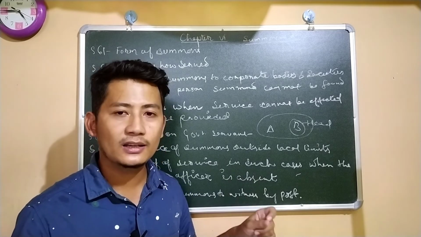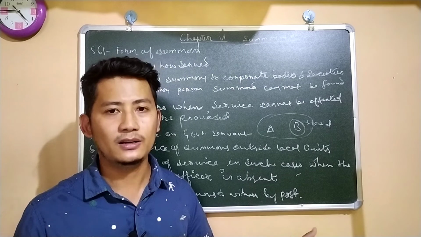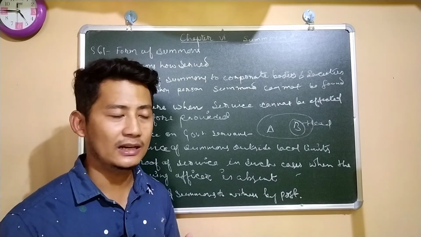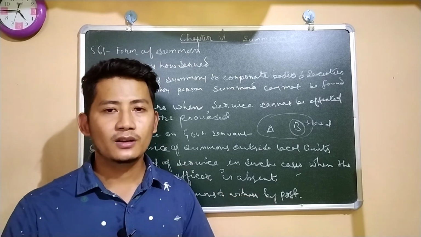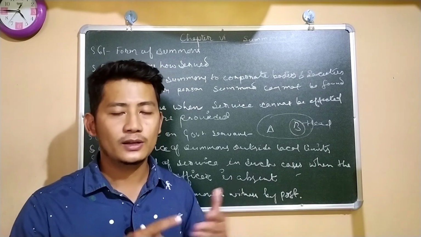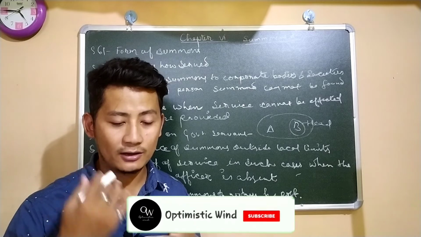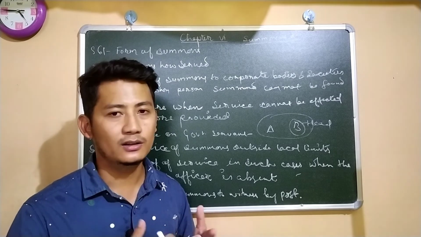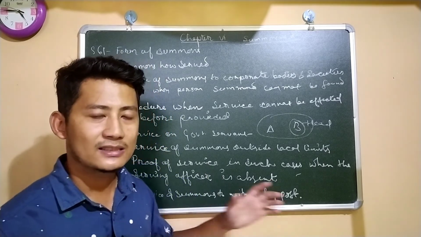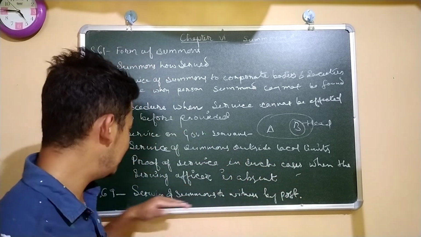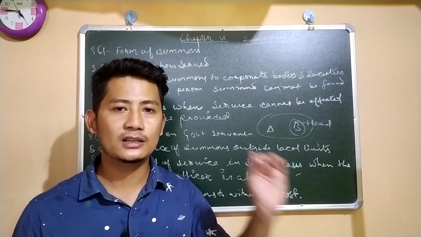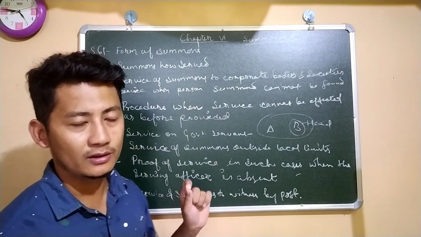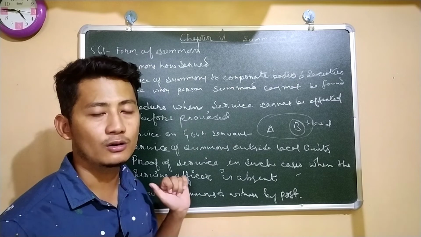In that case, when the letter is received by the person summoned, it shall be deemed that the summon has been executed. One more thing: if the person refuses to take the summons from the post officials, and there is an endorsement of the postal officials that the addressee has refused to take the summons, then the court will accept that the summon has been duly served, and that the witness was aware of the content of that letter. So this is all about the summons procedure given under sections 61 to 69 of CrPC.